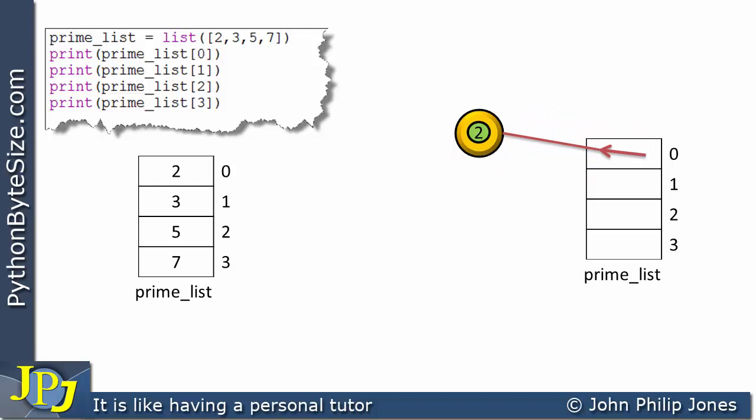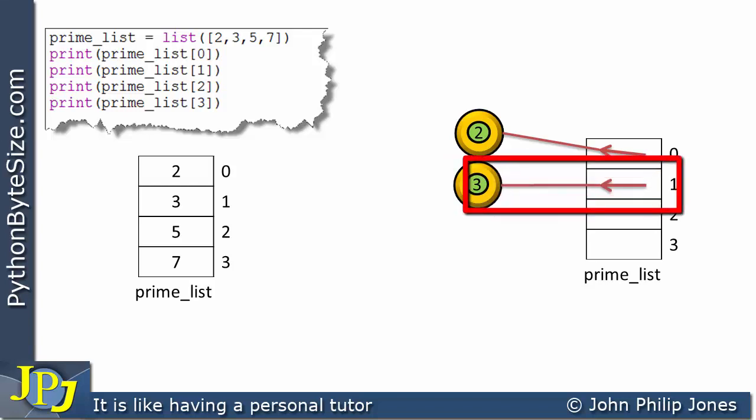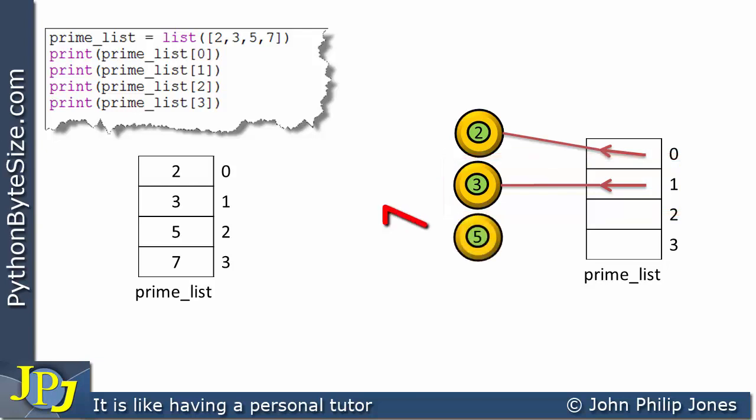And if we now go on to look at how 3 is placed into the list, well, we generate an instance of the integer class that stores 3, and this element will have a reference that binds this element to that integer. And we can go on and show that the 5 is also bound to this element, and then the 7, well, that's bound to the last element in the list, as you can see here.